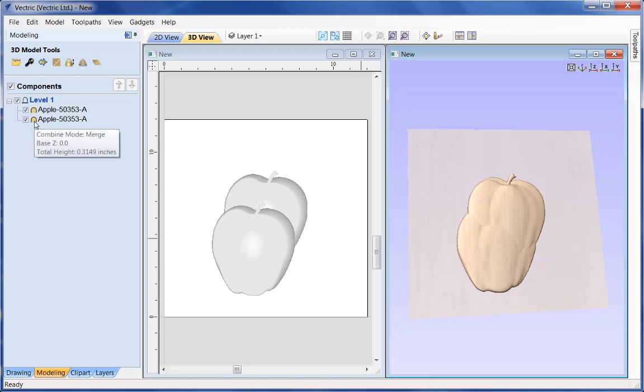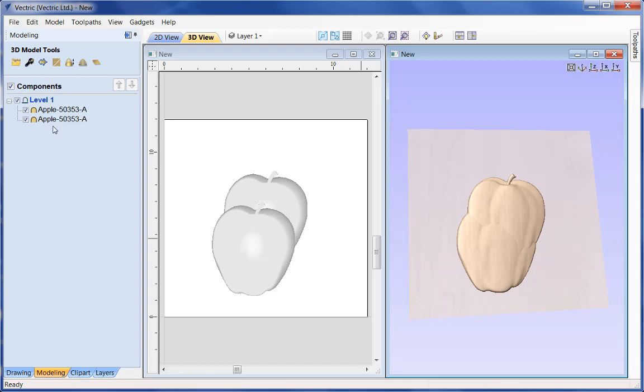If I hover over that icon, it displays the combine mode, and for both the two apples it's set to merge, as you can see by the same icon. But if you look at the level, we have a different icon there, and if I hover over, you can see the combine mode is set to add. We'll take a closer look at the different icons and the different combine modes and how they affect the finished composite model a little bit further into the presentation.